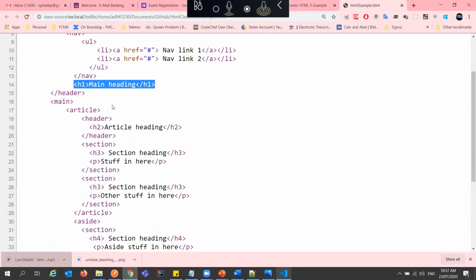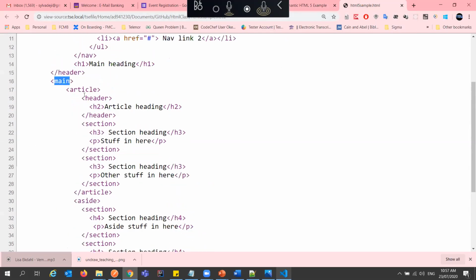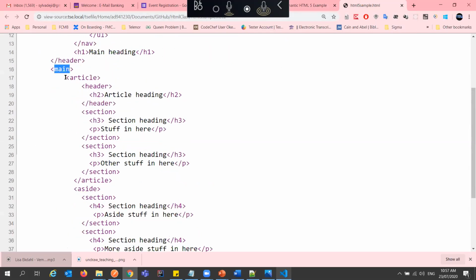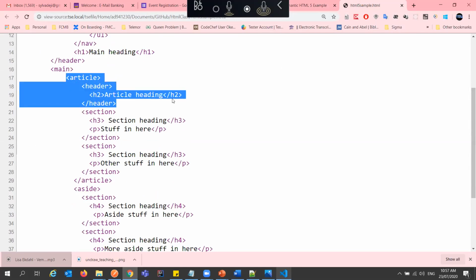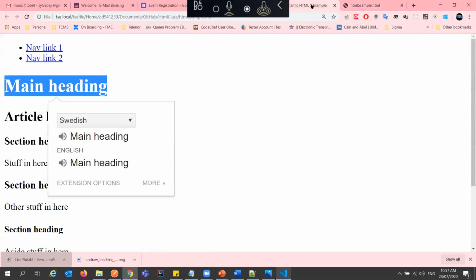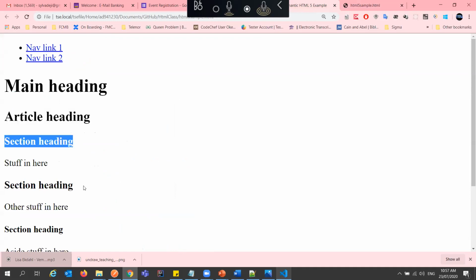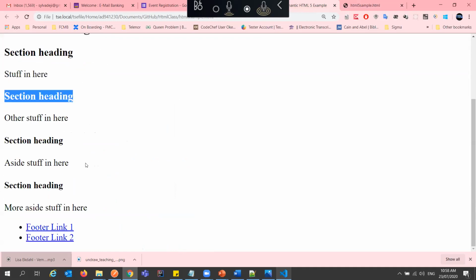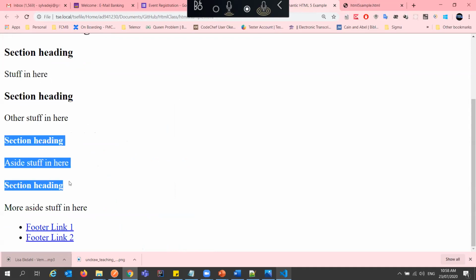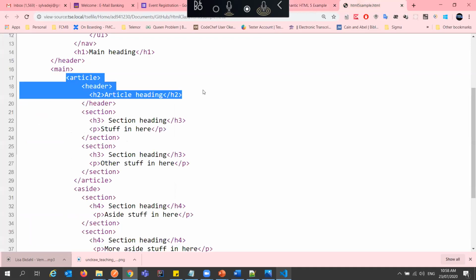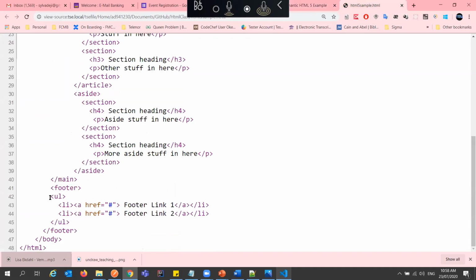And we went into the main information, which is the main part of the document. We talk about the header where we have this article heading 1 and 2. You can see it here. And then we have this section in the article. We also have an aside where we also put sections. And then we now have our footer, which is what you can see here.